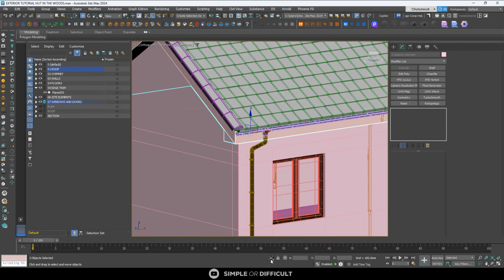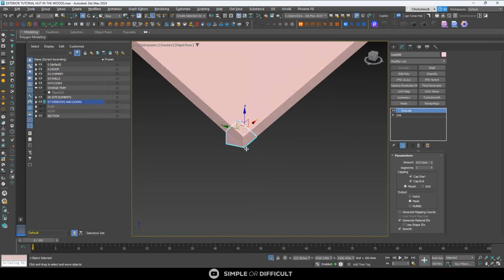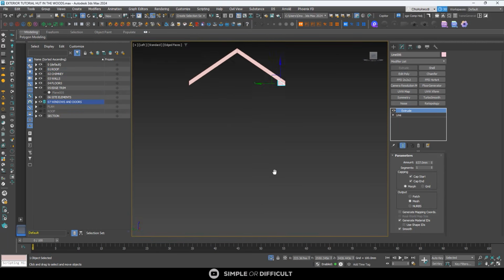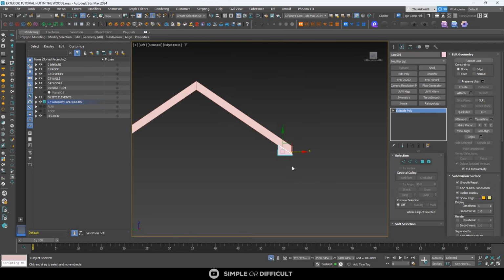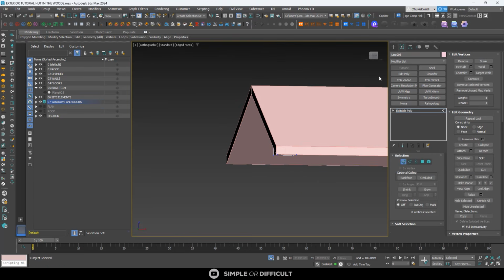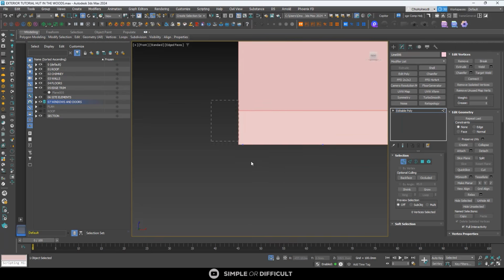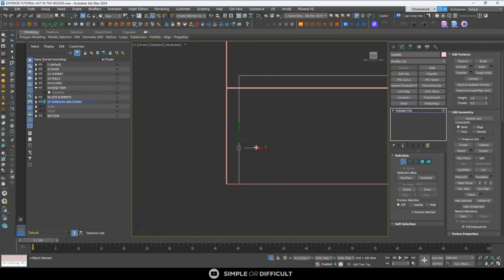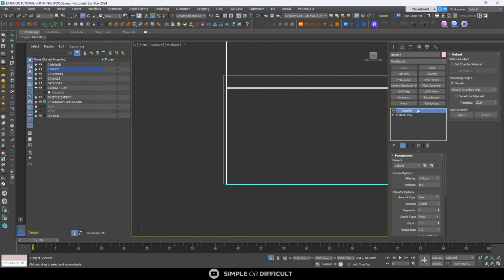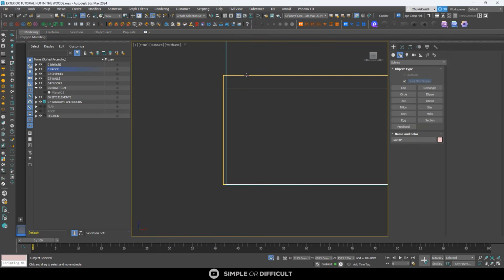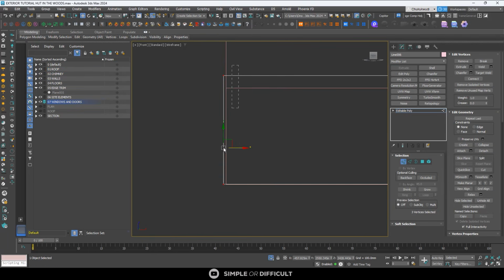Editable poly. Wireframe mode, so we know what we're doing. So for this, I'm just going to, momentarily, turn off the chamfer so we can easily snap on the edges of the roof.